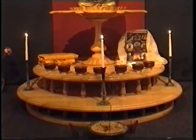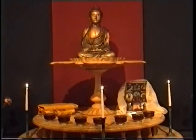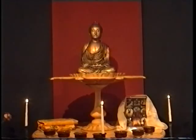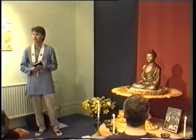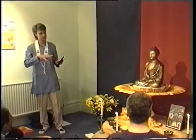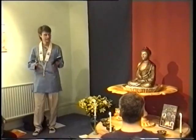Achala Bodhi from Bristol designed and carved the new shrine. I arranged it so that it almost has two halves in structure. The bottom half is very flat, and it has more of a cage-like quality. And I saw that very much as being a sort of expression of samsara. And then out of this more cage-like presence arrives the unfolding of the lotus, the unfolding of the lotus throne.